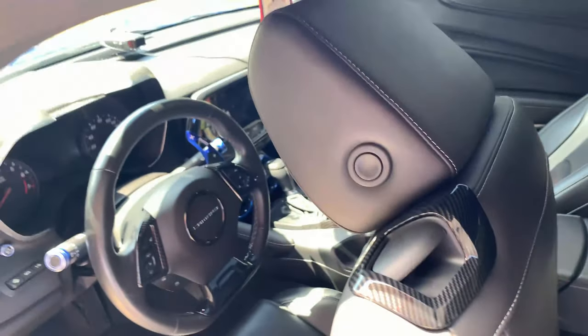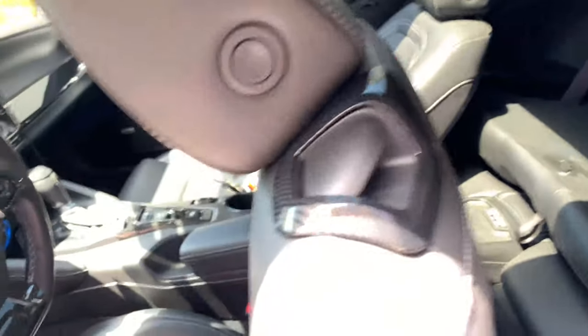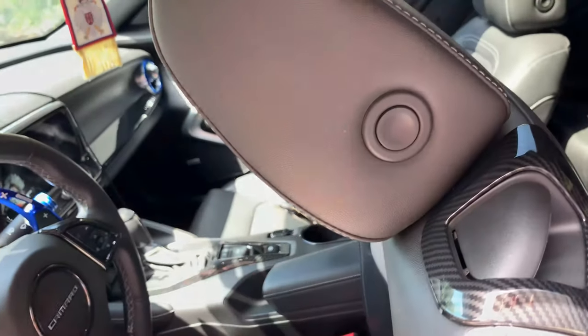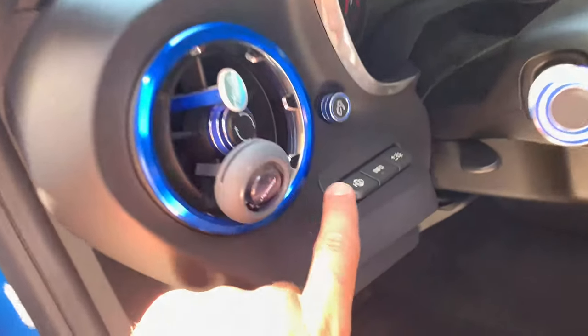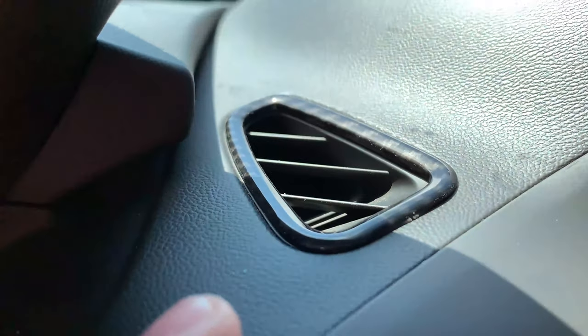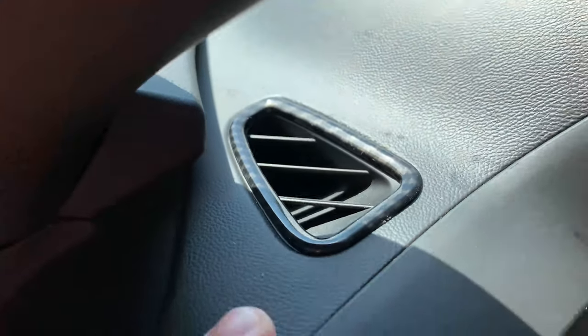And besides all these pieces you see right here, we also have a lot more, including this little trim piece right here that goes around the seat adjust or headrest trim. Also have the heads up display trim that goes around the heads up display, which we'll have soon. We'll also add the dashboard vent overlays that go over the dashboard vents. It's just a simple piece to make the dashboard stand out a lot more.